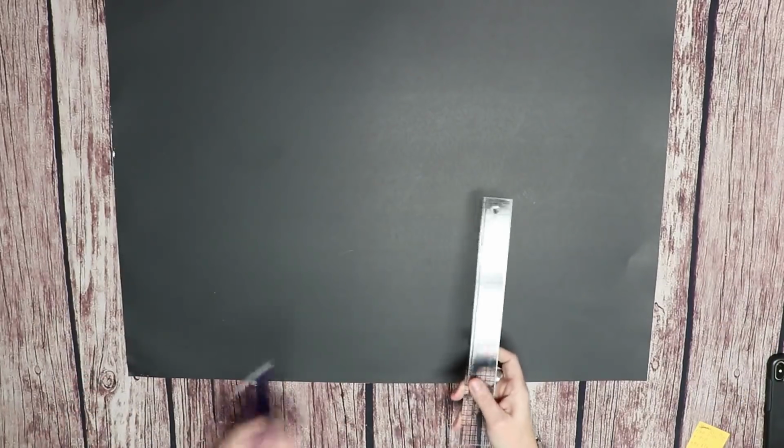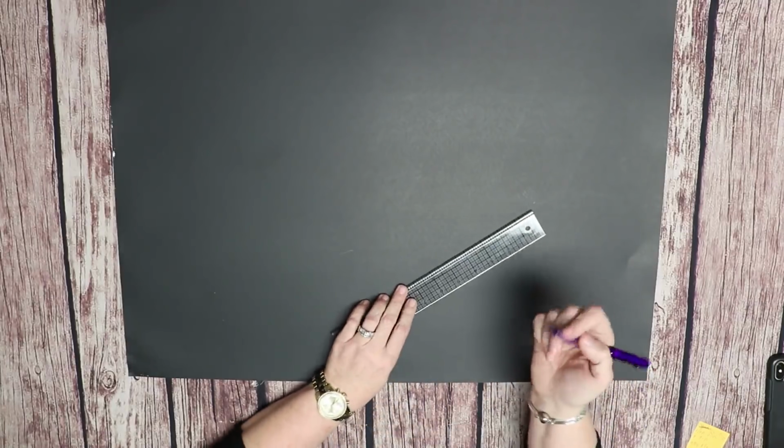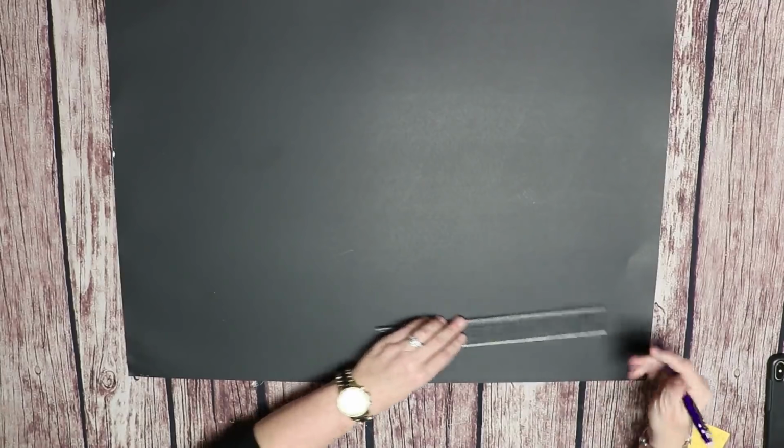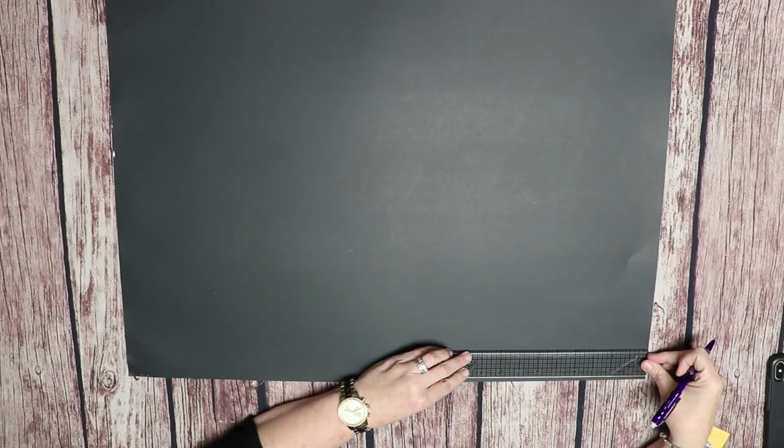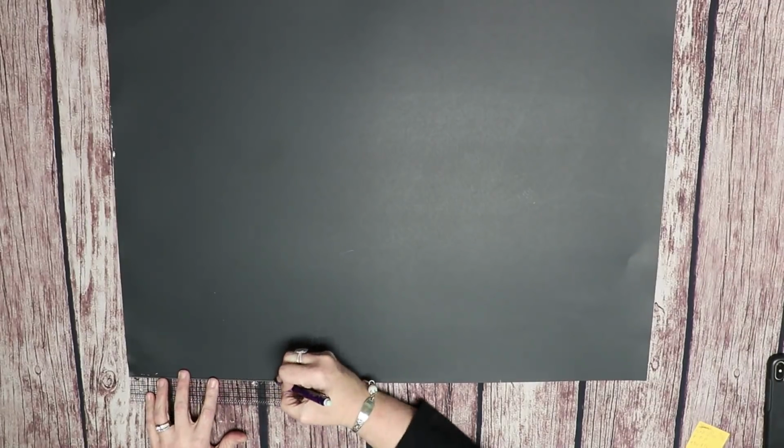You're gonna take your ruler and a pencil, and I'm using a pencil on this black poster board because I think I can see it better, but if you're using a different color, just remember whatever you're marking it with, you wanna be able to see it. So I'm gonna come in from this corner, and I'm gonna mark 8 inches. So right here, 8 inches. Then I'm gonna come in from the other corner and mark 8 inches. So just right here and mark it at 8.